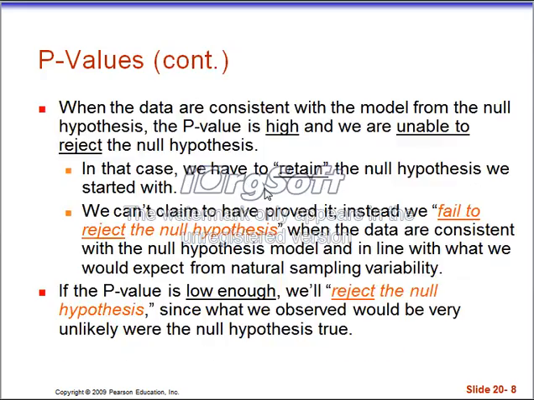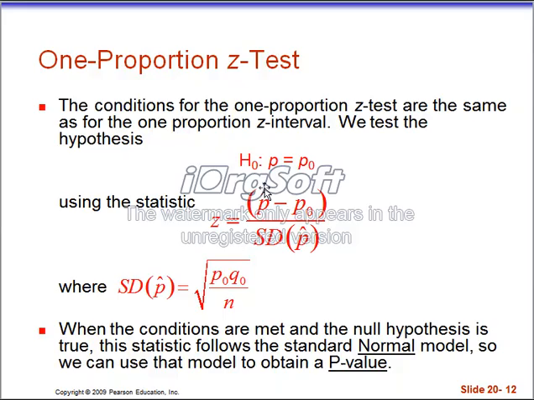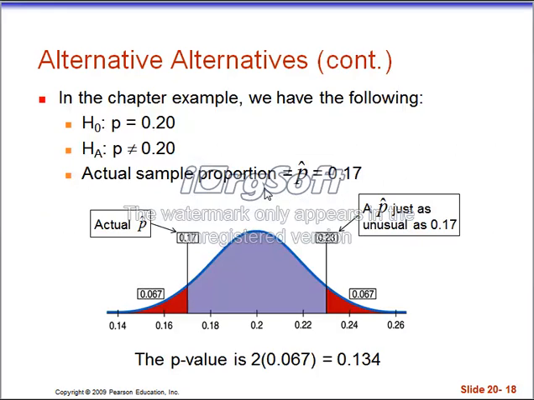Scrolling down here a good bit, we can see how this is actually drawn out. Looking at the test, this is a two-sided test right here. As you can see, they landed at 0.17 right there. They hypothesized that it would be at 0.2. When you do a two-sided test, you need to double the p-value. If this was a less than test, the p-value right here would be 0.067. So you double it. Literally on the other side, you would mark in the same spot and shade underneath it. So by doubling it, you'd get 0.134, where I'm circling right here.